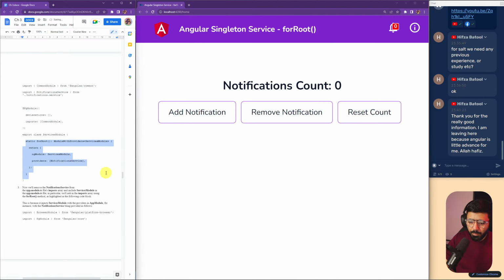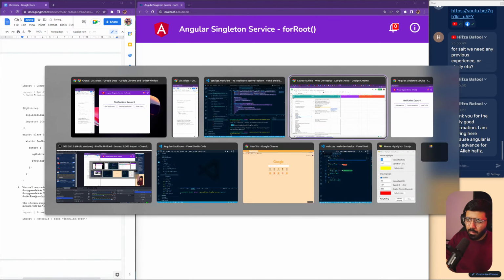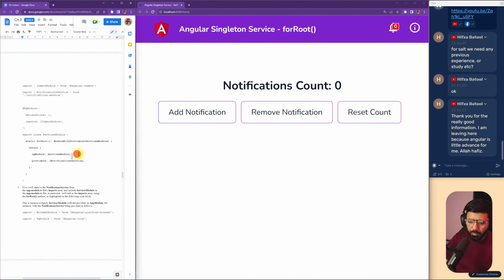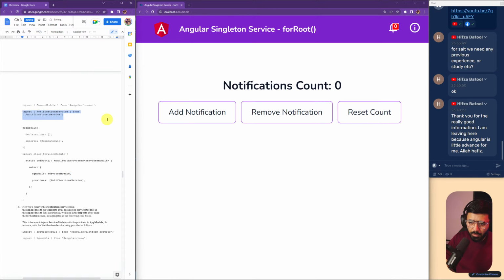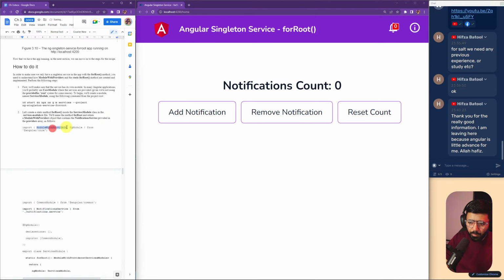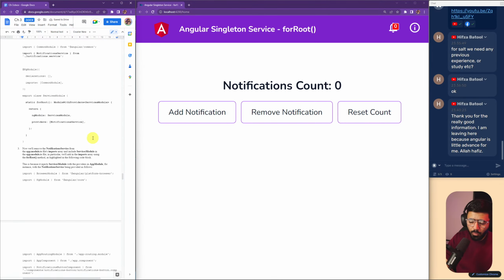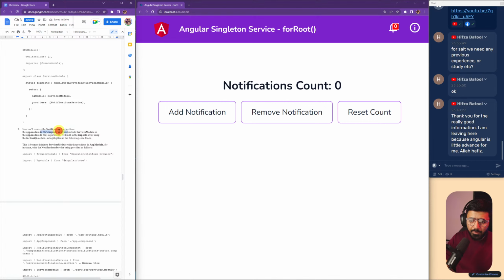So I'm going to copy this guy, and where are you? And then I'm going to go and say notification service. So we imported this one, and we imported this one. What is it? Providers, blah, blah, blah. Cool. Now we'll remove the notification service from app module.